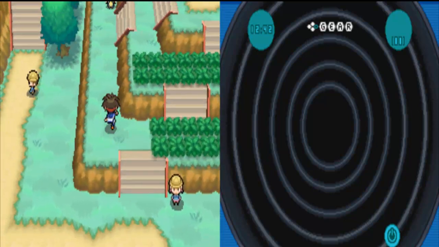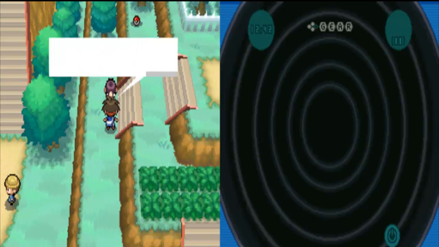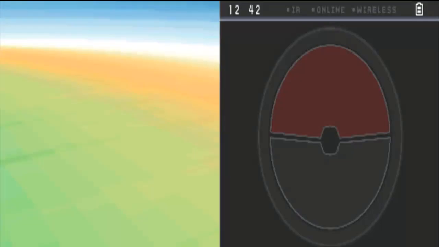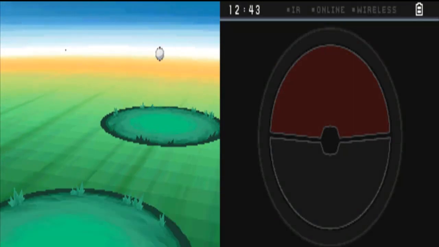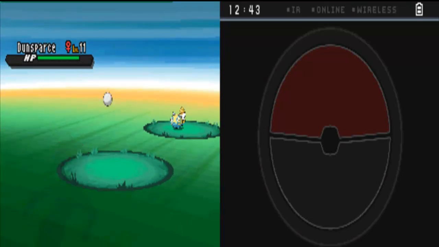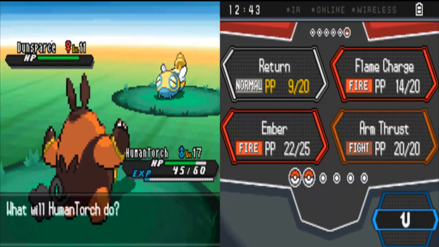So now we're going to go up here and fight this lady. She's a nursery aide, if I'm not mistaken. Nurse? Nursery? I don't know. What are they called? They're called nursery aides. Okay. Got that wrong. She's got a Dunsparce, level 11. That's weird. But now we can go for an Arm Thrust on it and destroy it.